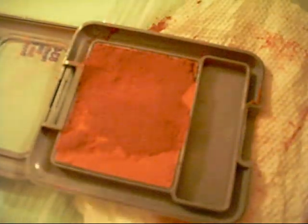So that's basically how I do it. And if you take more time with it, it will come out a lot better looking, but since I'm in a rush, I'm just going to leave it like that.